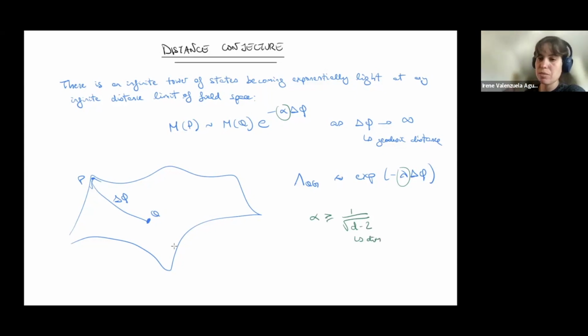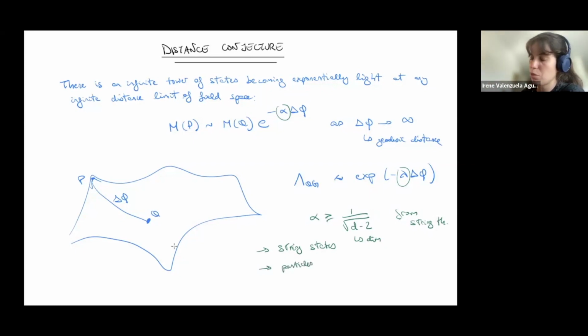And this bound comes from string theory. Right now this bound is just motivated from string theory. We need to understand if it's general or not. It comes from the fact that the exponential rate gives you information about the nature of the tower. So what are these states? If the bound is saturated, then you have string modes, like string states, that become light. While if the value of alpha is bigger, what you typically have is a tower of particles.